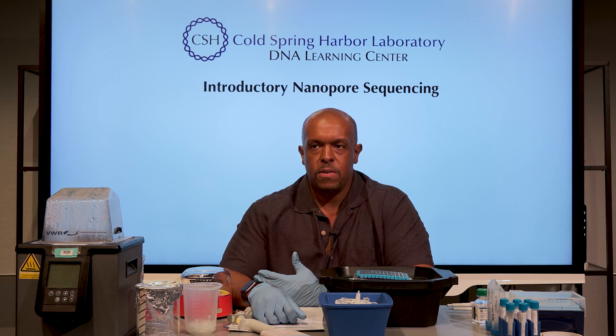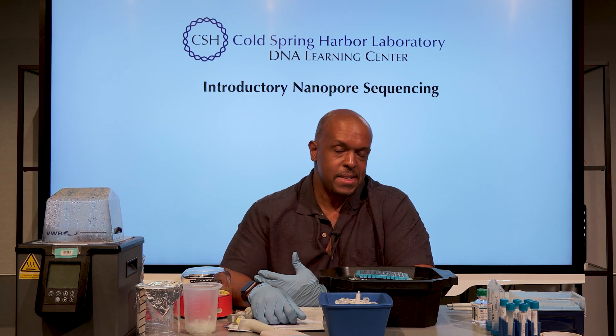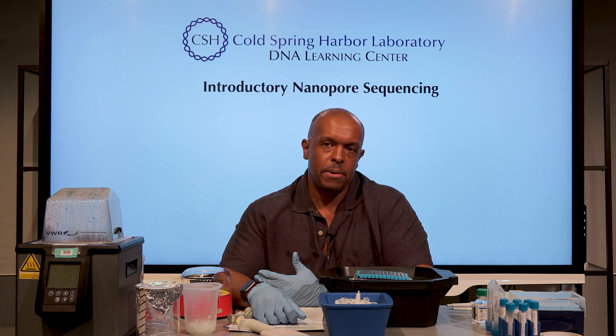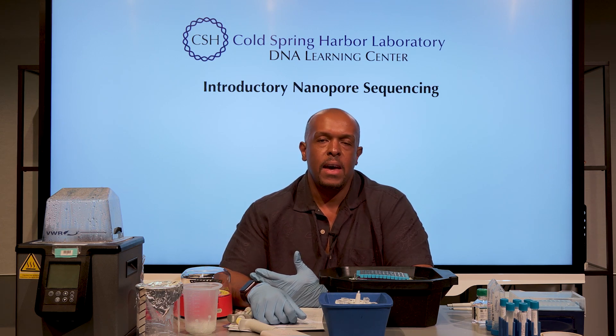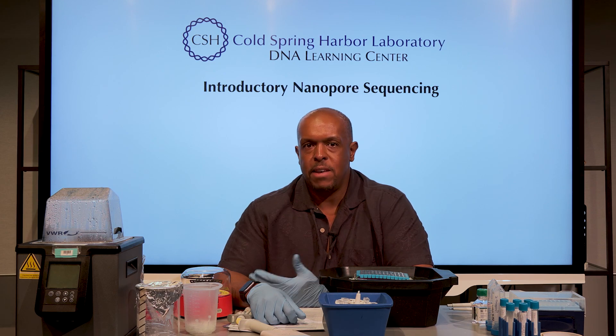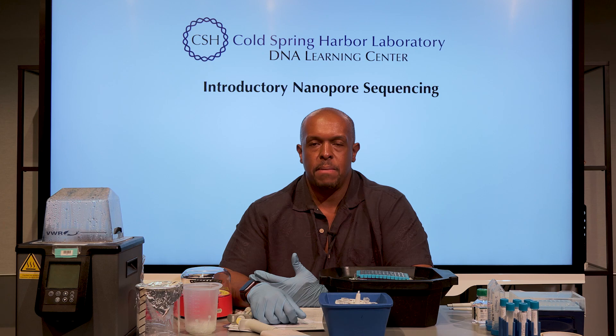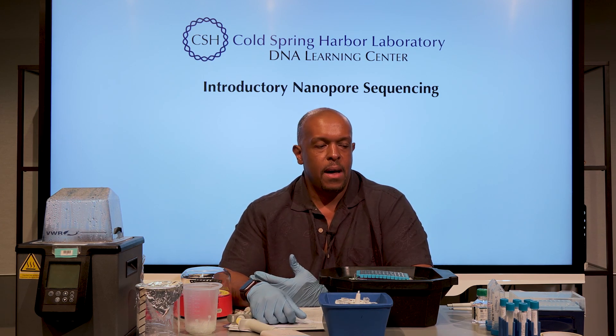I also do something called step-up PCR, where I do an additional three cycles at a slightly lower annealing temperature, and then go ahead with the regular PCR at a higher annealing temperature. That increases the chances of overcoming mismatches for the primer. I'm doing this because I care more about getting a product if possible — I don't want a spurious product, that's what the control is for. I do want to enhance the probability that I get something for all the students' samples, at least in the first go-around. Troubleshooting can come later as we get into more nuanced things.